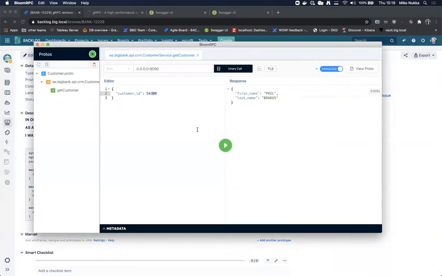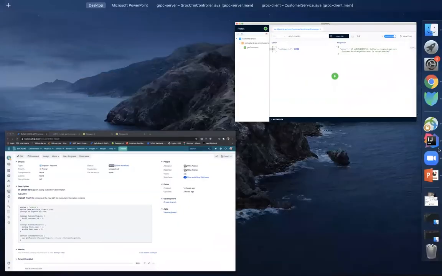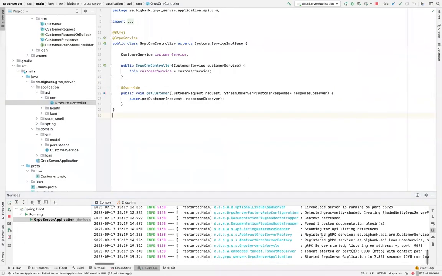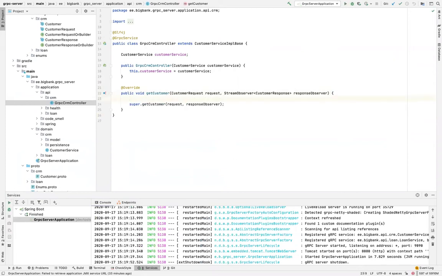So previously I did some testing, so there is previous output. I make a request and it's telling me unimplemented method, get customer. So it's not there yet. But otherwise the service itself did not break and no errors. Interesting. Life goes on.